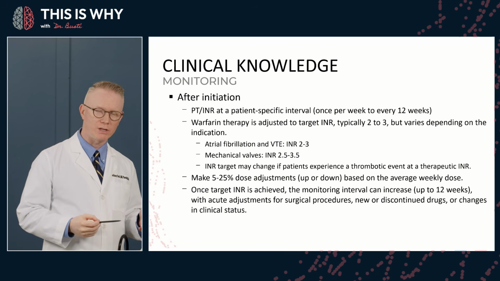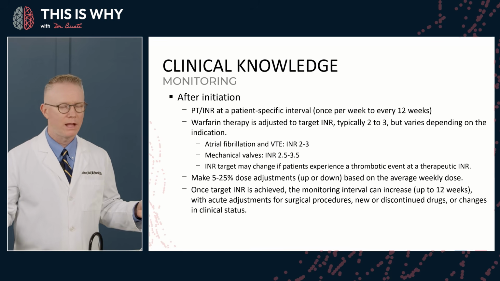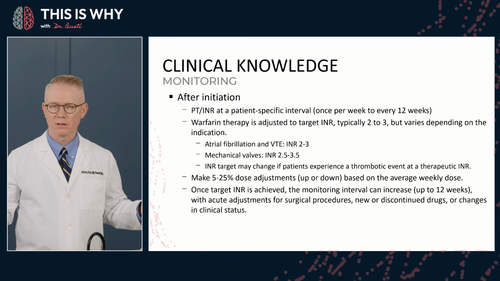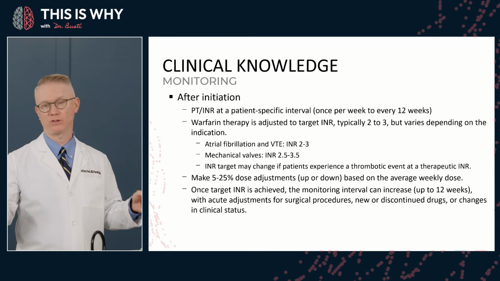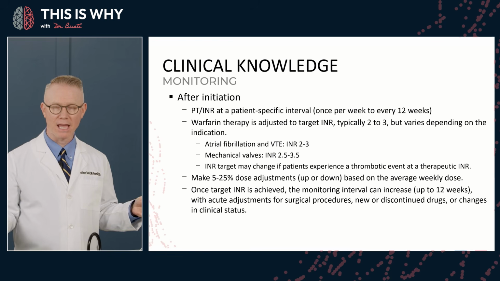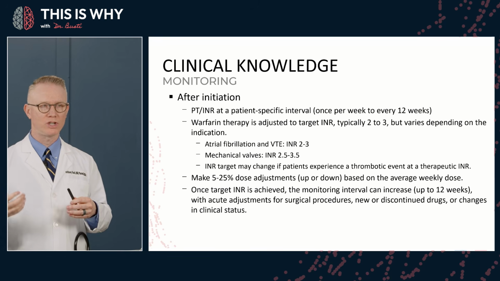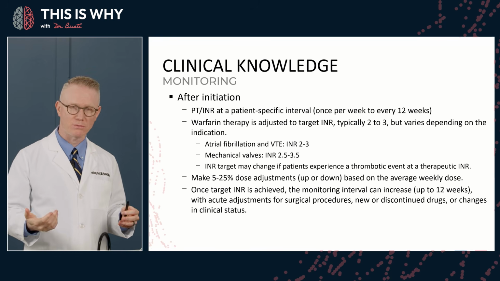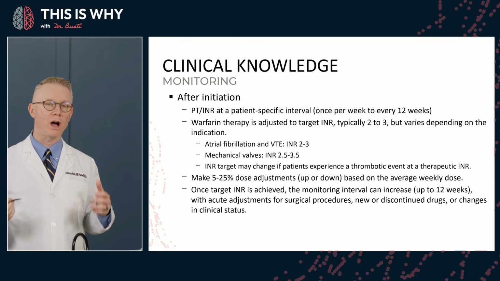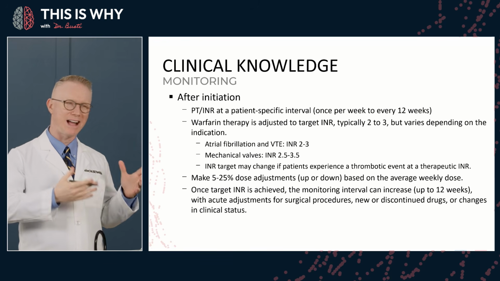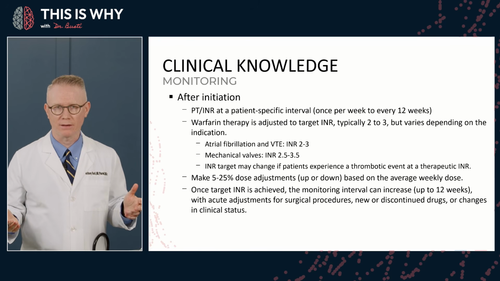Now, after initiation, that's where it gets a little wonky, right? Because every patient is different. Their genetics are different, their diet is different, because their diet is contributing to vitamin K. So the natural antidote to a vitamin K antagonist is to ingest vitamin K. If you ingest too much vitamin K in your diet, and there are variations in foods that have high concentrations of vitamin K and lower concentrations, you will cause yourself variability in the INR and therapeutic response of that warfarin, especially if you keep changing your diet.